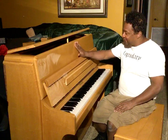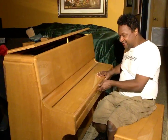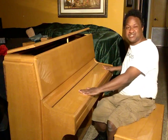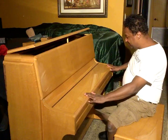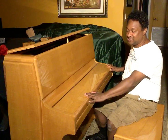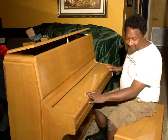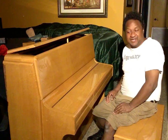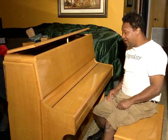And right over here, as you can see, look at this finish. I'm just gonna close it up. This finish is a high polish. Just like the high polished black, this is a high polished teak wood. And this actually comes with three pedals. So you have a sustain, you have a soft, which is a mute pedal, and you also have a regular soft pedal. Right over here, I wish I could pan the camera down, but it actually has pillars instead of legs. So there's no legs, it's actually pillars.